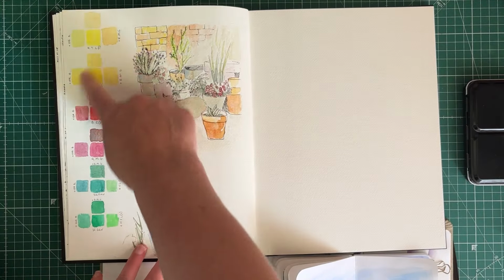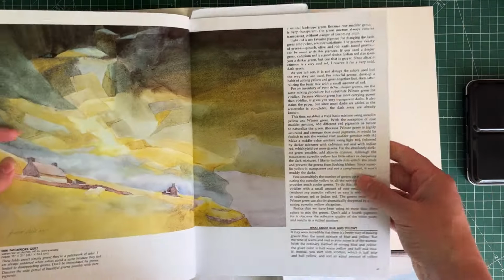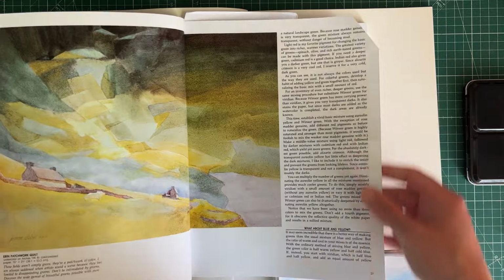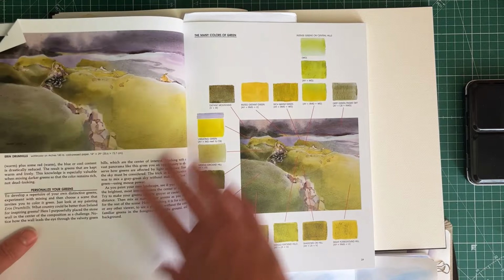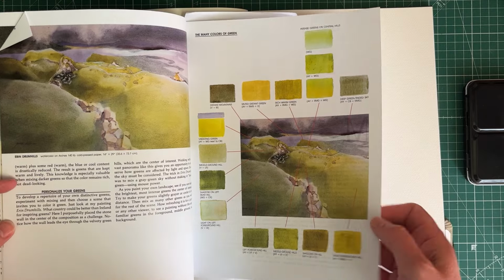So we've got the hat. This is the following page in the book, which, I mean, look at this though. Oh, look at that, beautiful. So these are all greens. And she has a section about using blue and yellow. Like, look at that. That's all those greens not actually mixed with blue and yellow.